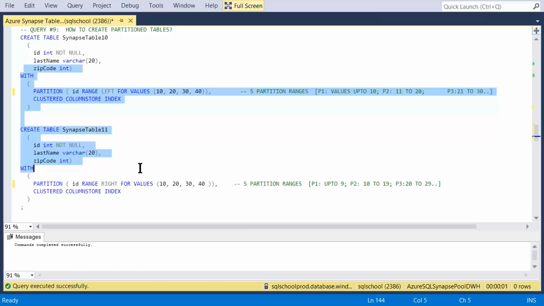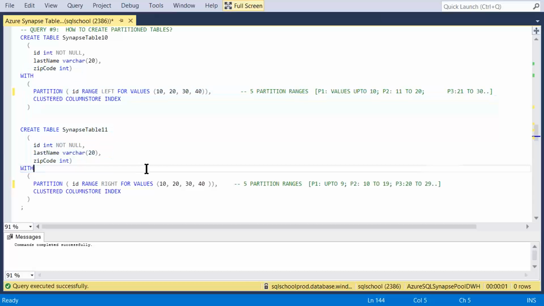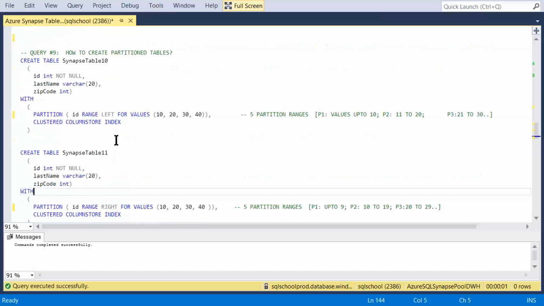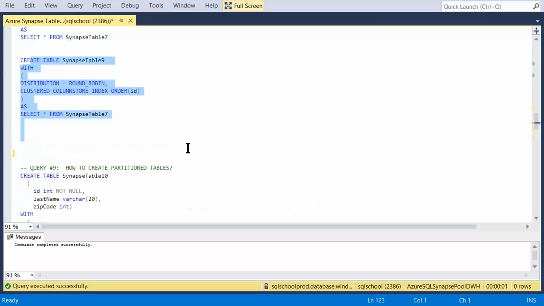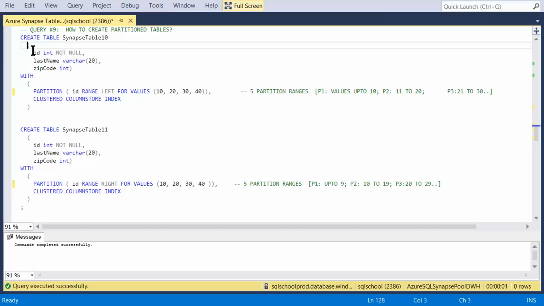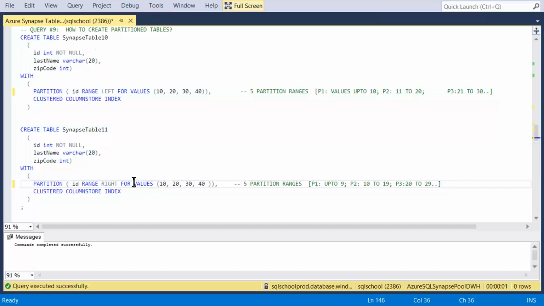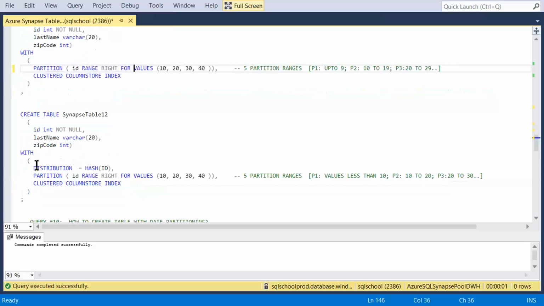And now, apart from this, we have previous examples on distributions, current examples on partitions. Now, very important here, distribution and partition together. What's the difference between a distribution and a partition?